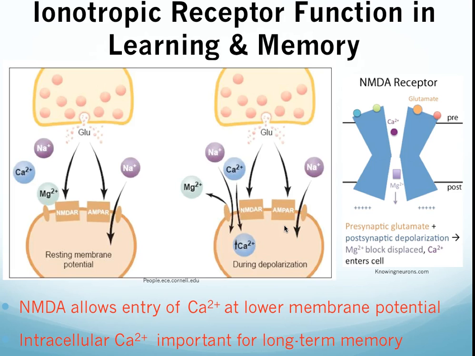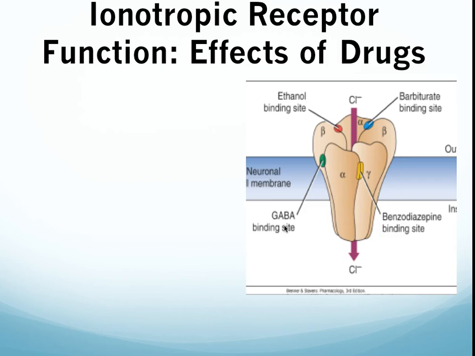They also have a word for this. It's called amplification. And so when you're learning something, what they notice is that you have all these AMPA receptors start popping up. Your cell starts making lots of AMPA receptors, and it starts shuttling them out to the cell membrane. And this is probably because we need more AMPA receptors to make the membrane potential more positive, so that we can increase the function of our NMDA receptors, because those are the ones that are helping you memorize stuff.